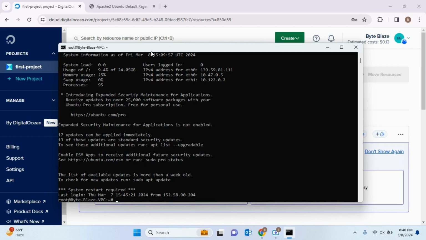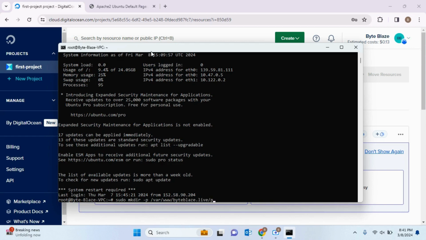So let's begin with the first step, which is creating a directory. We will create a directory, mkdir -p, in /var/www, and we will keep the directory name to be the domain name.